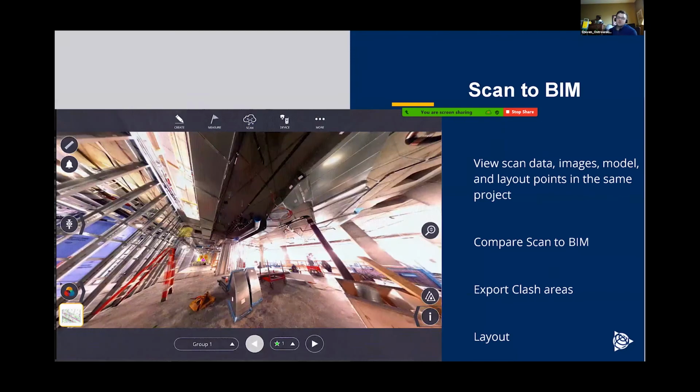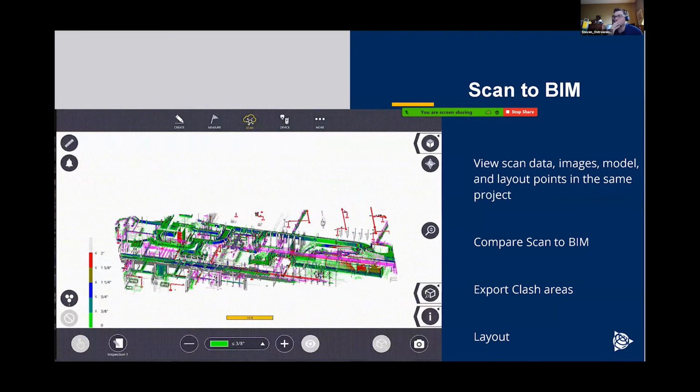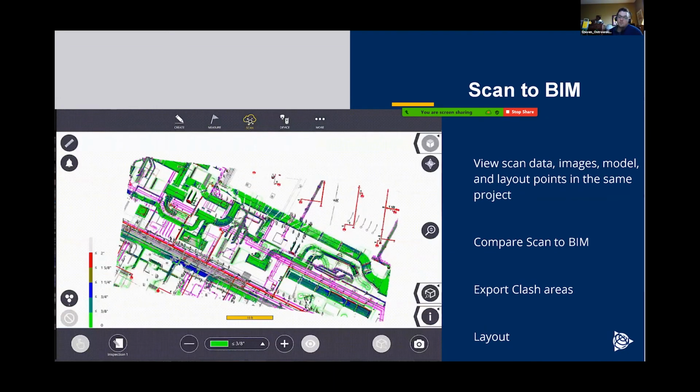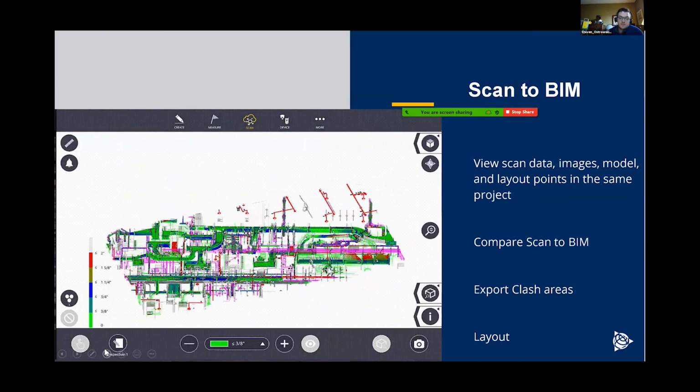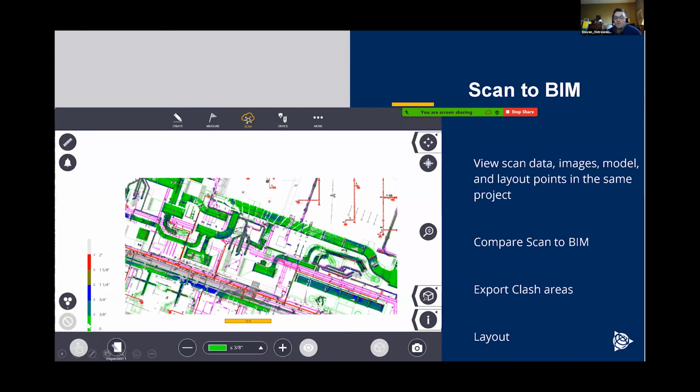This example is a GIF running through the station view of a job at Haymarket Square, a hotel going in. In the green there is the scan data, and then there's the model data also sitting there. What you're seeing as we get to the end is the scan to model inspection, where everything in light green here is installed within 3/8 of an inch to design. That's great. But as you move away, you can start to see where the mechanical is not tied down and is anywhere from 3/8 to about an inch out right here in the middle. It's also showing you the fire sprinkler line, which is running right here, is over 2 inches out from where it was designed going down this hallway.